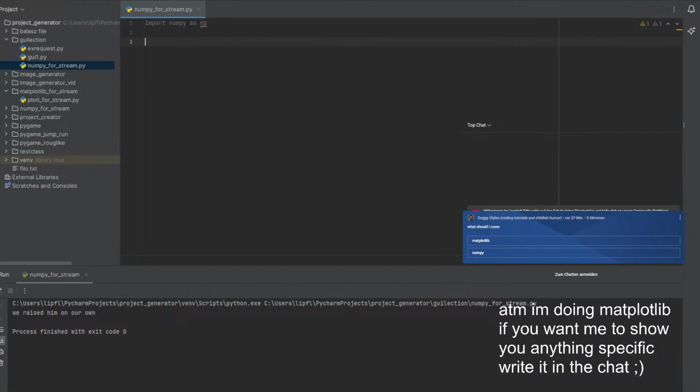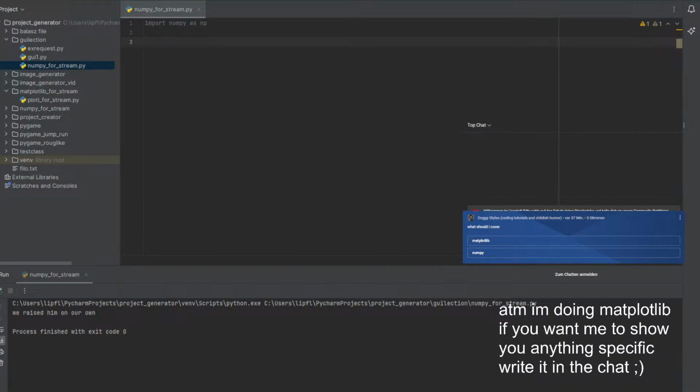Maybe we can combine it a little bit with exception handling. So NumPy is the perfect library package, great regarding data science, data analysis, neural networks. I hope I got the English term right. If not, I'm sorry. For that you need NumPy, and you need to import numpy as np. First of all, you need to install NumPy, but you can just use pip install numpy, and with that you can import NumPy.